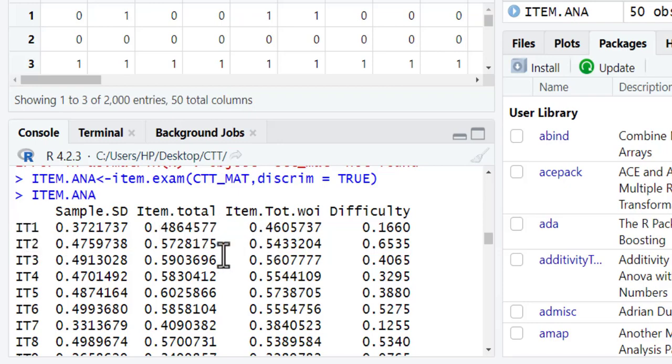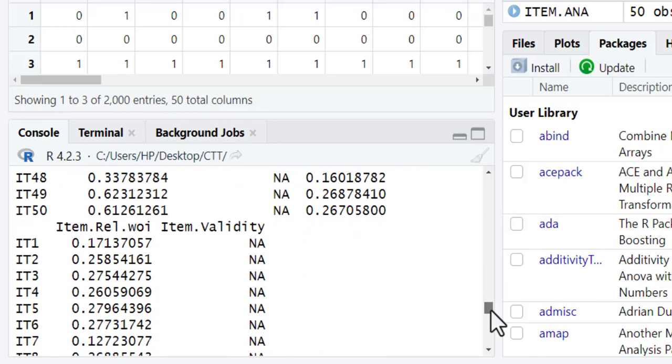But the real point biserial correlation should be the relationship between the item and the total test without the score that this particular item contributed to the total test score. So the one we will use for representing the discrimination of this particular test item is this item.tot.woi, and then you can see the difficulty here. This one is the difficulty of the test item.